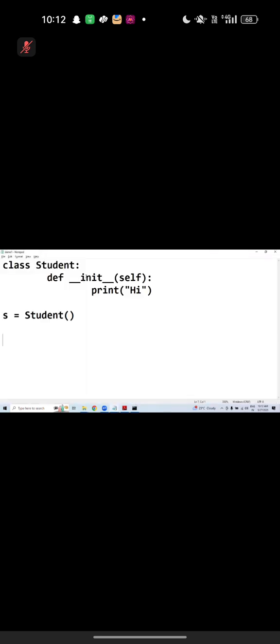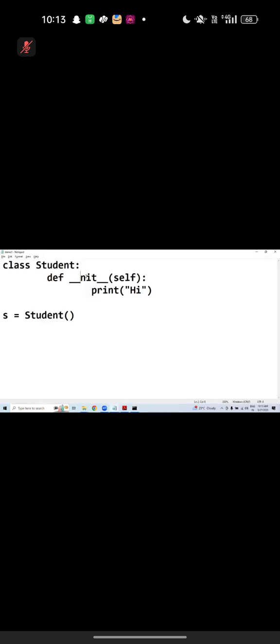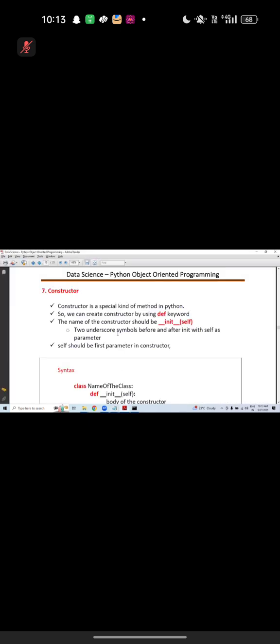Few students are writing NIT. NIT means Naresh IT. Even I like Naresh IT, but Python will not accept that as a constructor. మీకు అర్థమైందా సార్? I observed one student who forgot the I and wrote NIT. The name of the constructor should be init.